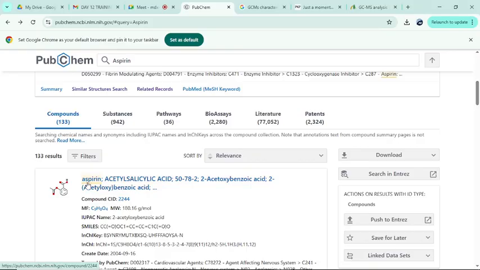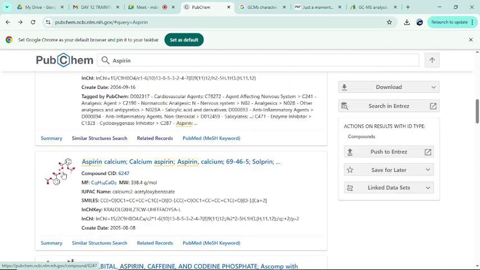This means that maybe these are compounds that aspirin is attached to their names. So there are 133 compounds that have the title aspirin in their nomenclature. Here is aspirin cation, a cation particle with diaspirin. Here is butyl aspirin, caffeine. These are compounds that have aspirin as part of their name. That is what is coming up on that compound.